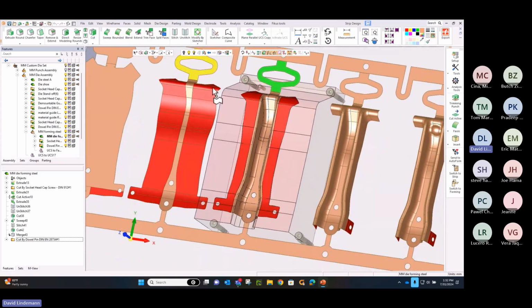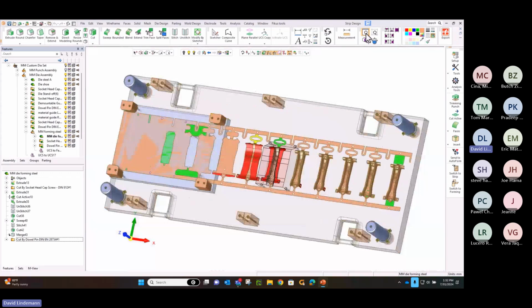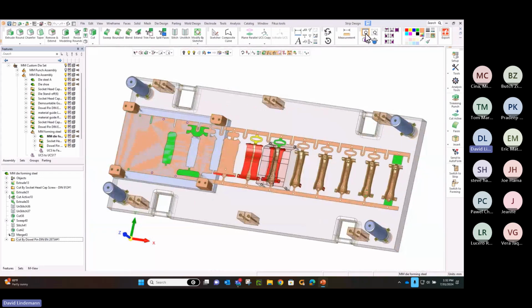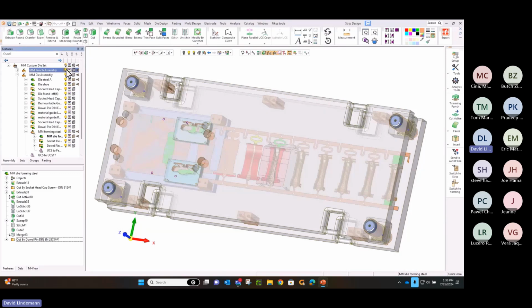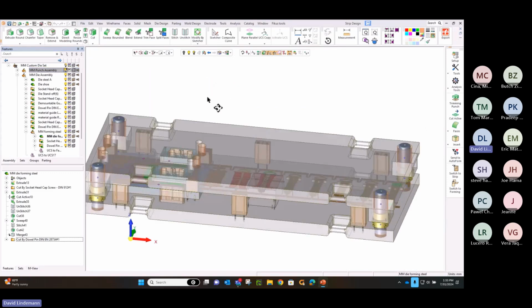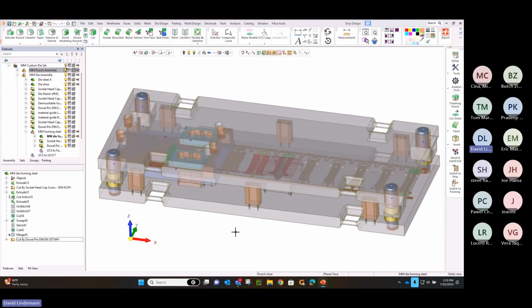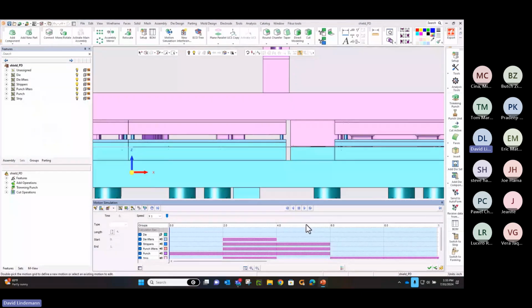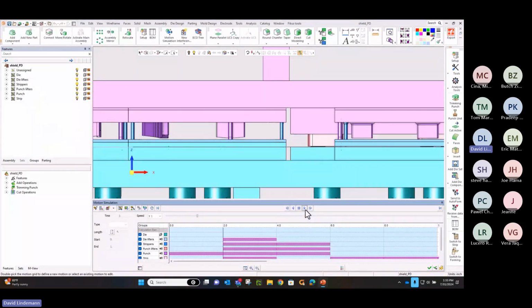So fairly quickly, I've got that side, and then to get the punch side, I would just offset those faces into another block very similarly. So hopefully you can see that you can move through this pretty quickly, and you don't have to specifically work in any certain area. You can do what you need to do.